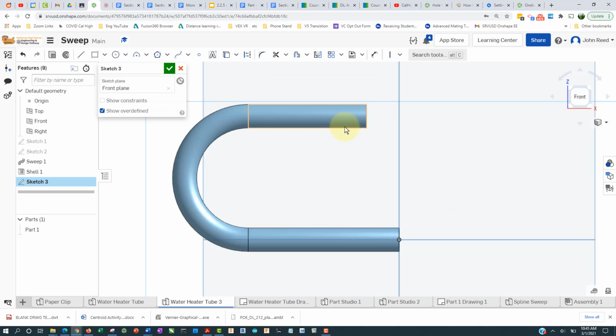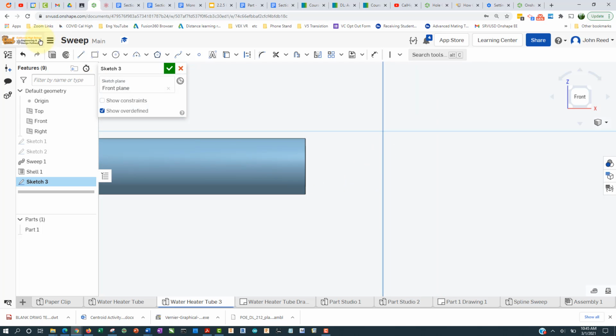And press N to make it normal, and I'm going to come up here. Let's see if I can do this. So I'm going to make some lines here. Okay, now here's what I have to do. I believe I have to click, where is it? This guy right here, use.